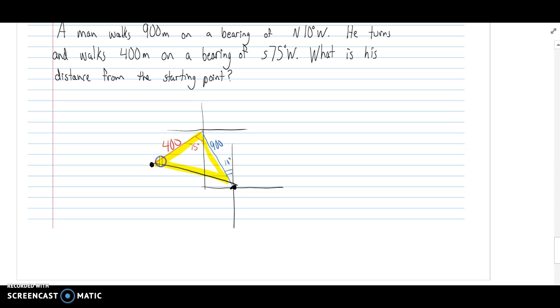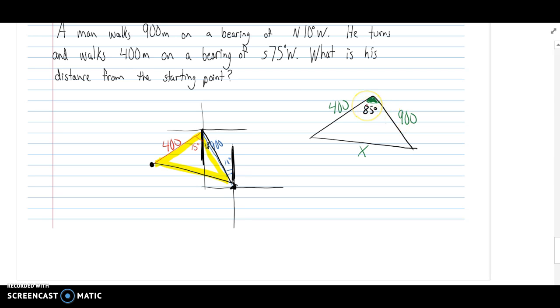Here is the triangle that we're working with. So I'll take this triangle and draw it again, and put down just the important information. This is 400, this is a length of 900, and we're trying to figure out this length, so I'll call that length x. And as far as the angles go, we want to know how big is this angle at the top, because then we have a side angle side. Part of it is 75 degrees, but if I look at the drawing a little bit more, here is north-south, transversal, north-south. So not only is this angle down here 10 degrees, but its alternate interior angle is 10 degrees, making this entire angle at the top 75 plus 10, or 85 degrees.